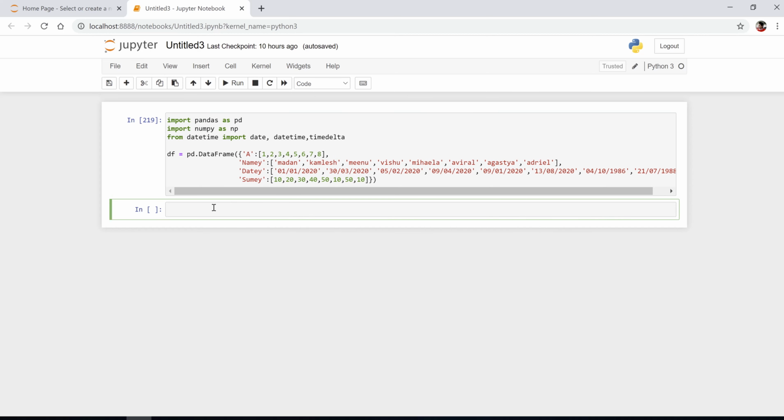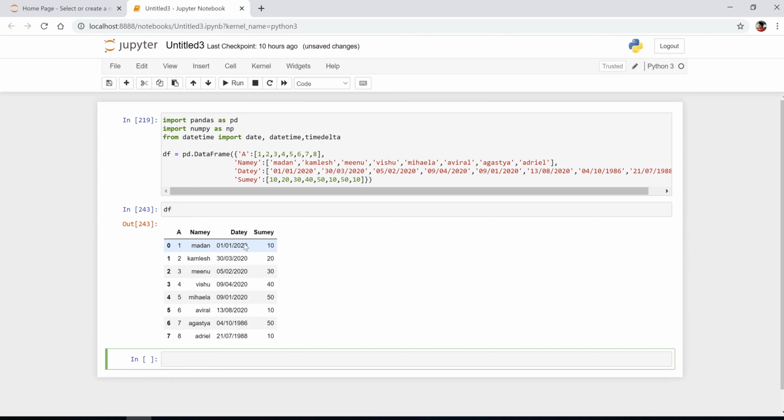For example, if I just print my data, you see it's 1st of January, 21st of July, 4th October. So you see the first part is the day, then the month, and then the year.